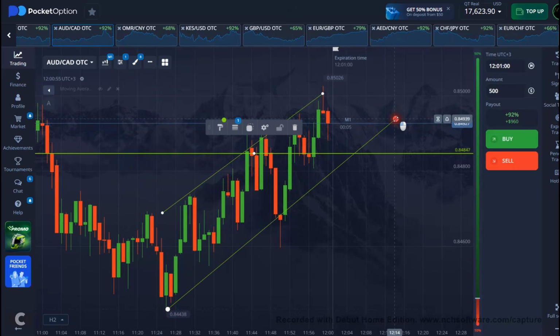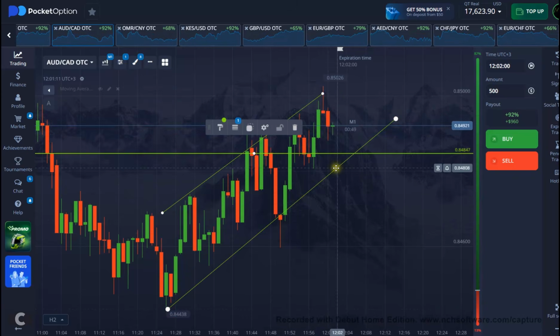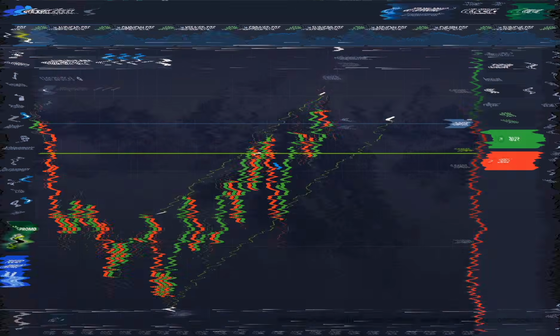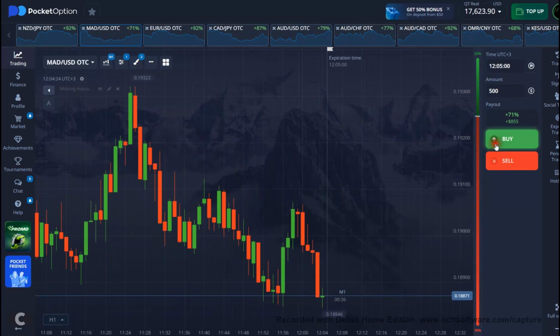I believe I took my first trade somewhere right here. We are still moving inside that channel, and until it hits this point right here, I can't take a trade with the buyers. I believe that the sellers want to get in up to this point. So let's look for another opportunity. Okay, if it comes down, I'll take a trade right here with the buyers.